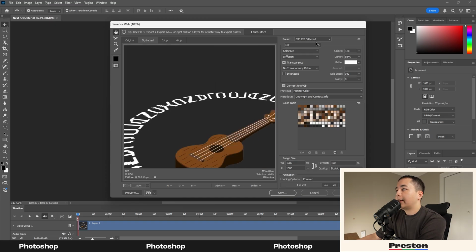So now that it's in, there are a couple different things right there, and then a variety of stuff you can choose from. Looping options, most people probably don't use. Let's just keep it on forever for now. And then there's also a preview option that takes it to the web browser, which I don't know why it does that. Probably a more scientific answer. But yeah, once we get our save location done, then we can hit done, and it's going to export out.